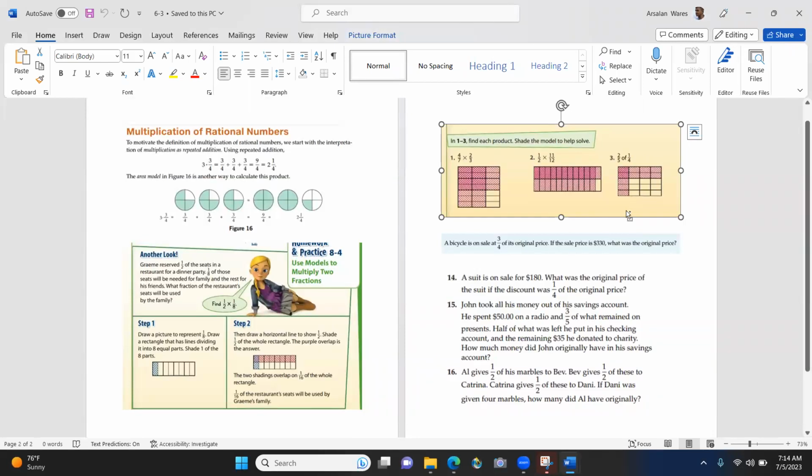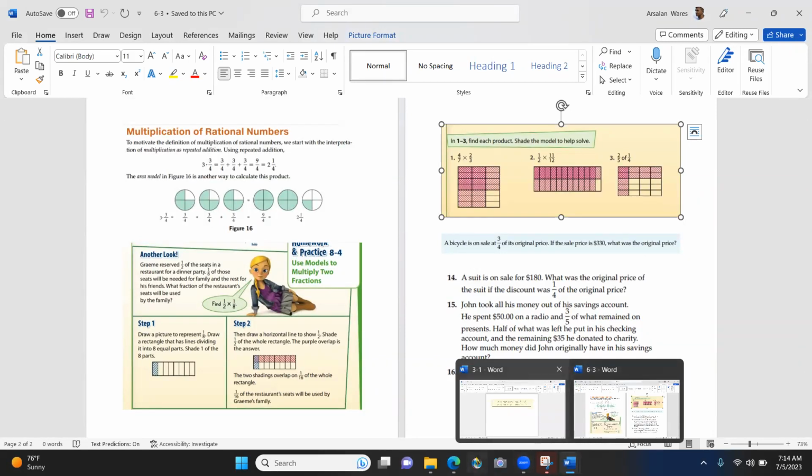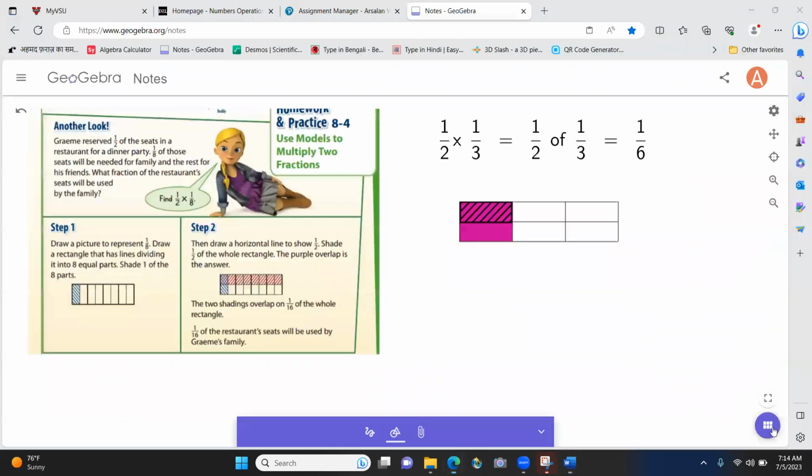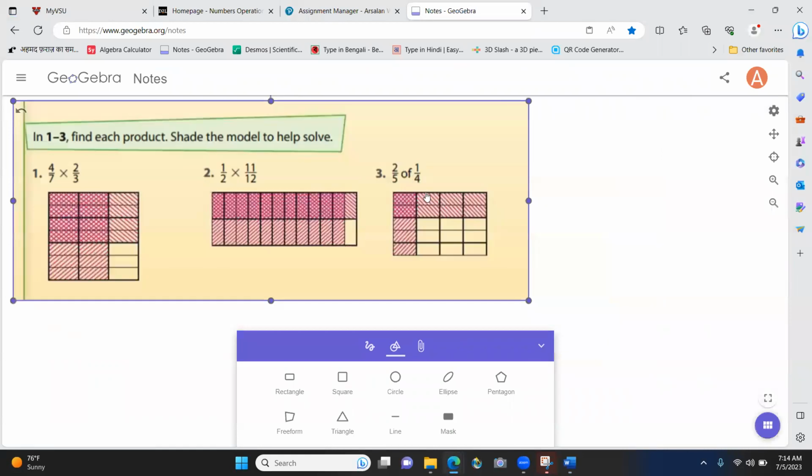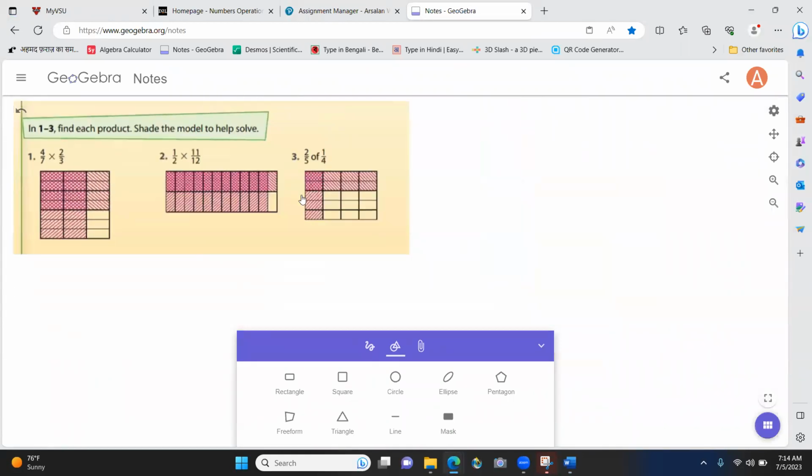Okay. I'm going to do one more from your book. It's an example from your book. I know you can see the picture, but I'm going to do this one. 2/5 of 1/4. It takes a while to draw those boxes, but it's not going to be too bad. I'm going to take 5/4. It doesn't matter how you draw the rectangle, as long as it has 5 rows and 4 columns, or 4 rows and 5 columns, you will be fine.